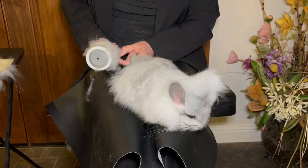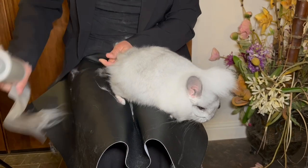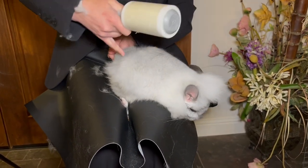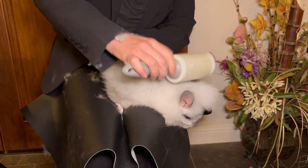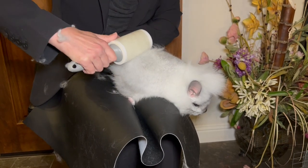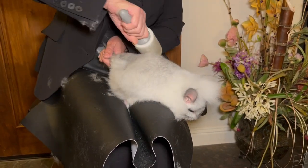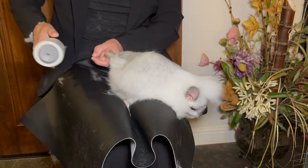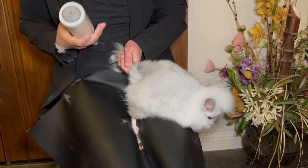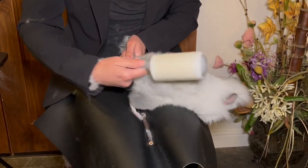This guy is ready to go to nationals. Now we're going to use the lint roller wherever he has strong dense fur — basically just this part on his back. We can just slightly run it over. If the roller doesn't want to roll you can use your thumb — you can see it pulling off. Then you can just dab it, just pulling the last bit of dead fur. Then we're going to fluff the skirt again with the roller — make sure you push it down really good so it doesn't get stuck — just pulling a whole bunch of that loose fur that's in there.